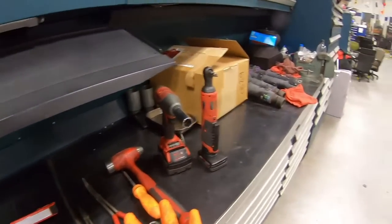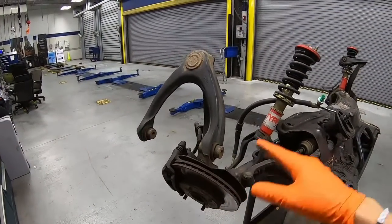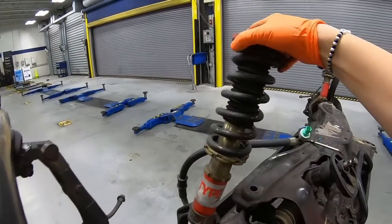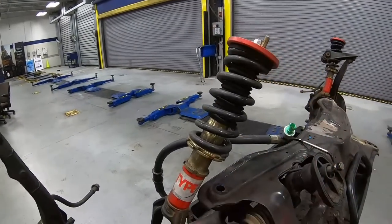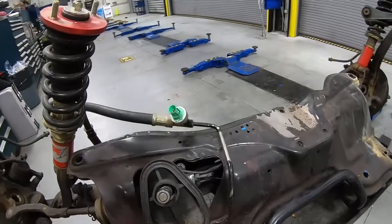All right, we've got the tools all set up right over here. Let's get started by removing the brake rotors, calipers, the knuckles, and possibly the tie rod ends. Then we'll move on to these Function and Form Type 1 coilovers, the lower control arm, the sway bar, and lastly, the power steering gearbox.